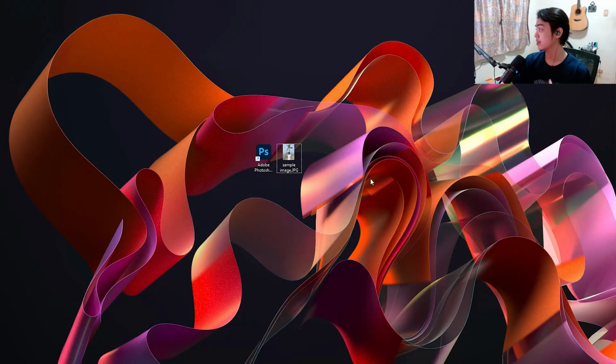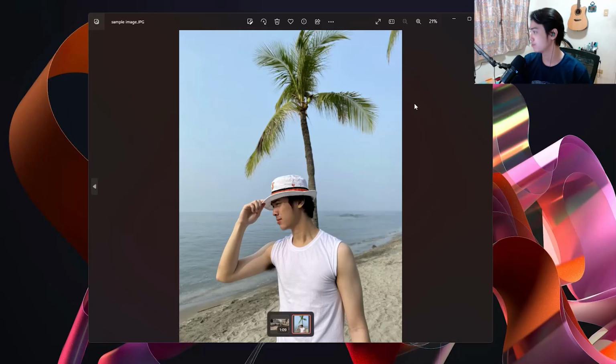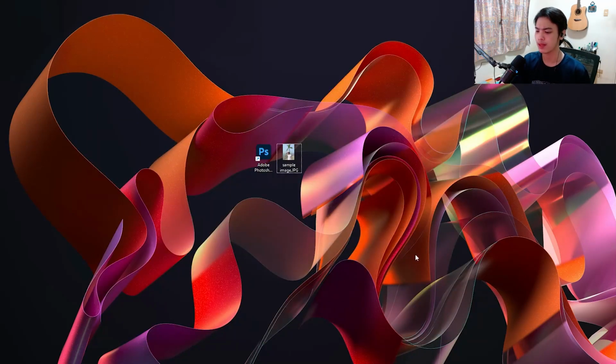So I came in ready for today. Unlike the last photo editing session that we had, where I didn't have a proper photo sample, now I have one. I was on the beach last week and I got a simple photo. What I'm going to be doing here is cutting out my whole self right here. So how do we do that?